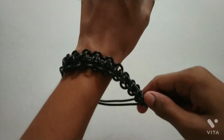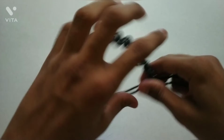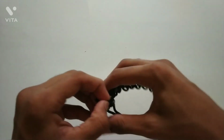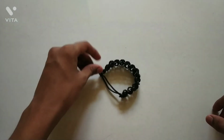So you can put it in your hand, you can adjust it accordingly. So now this one is a very big one, but the initial one I have kept small only, so that it fits my hand. So this is a very easy way to make this bracelet.